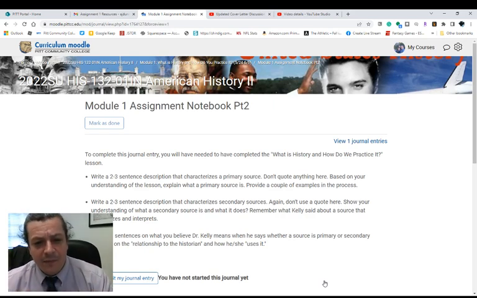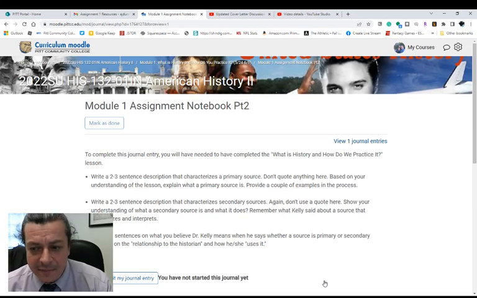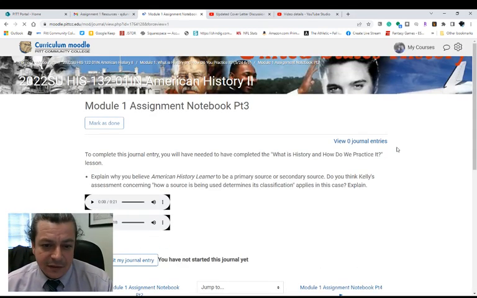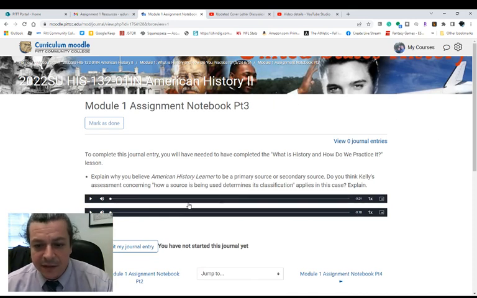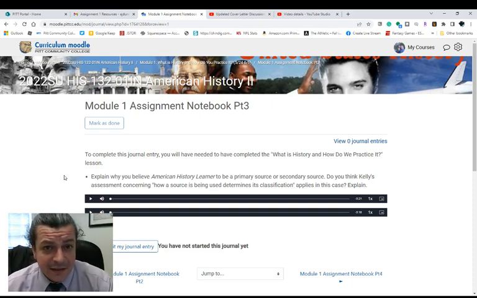And then this third part is about how, when you look at a source, you classify it. What is it that makes it what it is? The third part of the discussion is going to continue to build on that. Sometimes it's really hard to see if something is a primary or secondary source. And to give you a little spoiler alert, sometimes a source can be both. It just depends on how you use it, right?